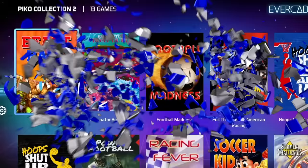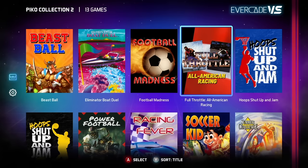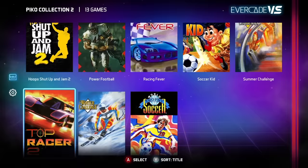Here's Piko Collection 2 with 13 old IPs that Piko swallowed up, like Beast Ball, aka Brutal Sports Football, Eliminator Boat Duel, Football Madness, Full Throttle, Hoops Shut Up and Jam 1 and 2, no Charles Barkley here, Power Football, aka Mike Ditka Power Football, Racing Fever, Soccer Kid, Summer Challenge, Top Racer 2, Winter Challenge, and World Trophy Soccer.